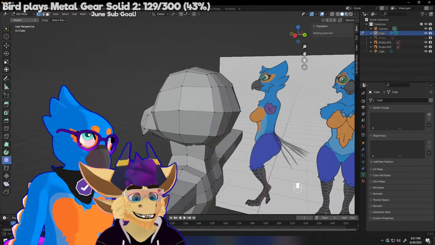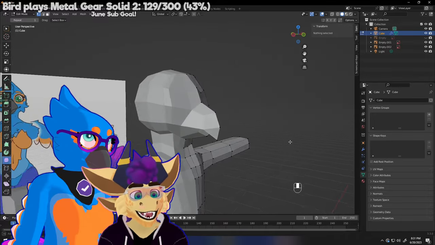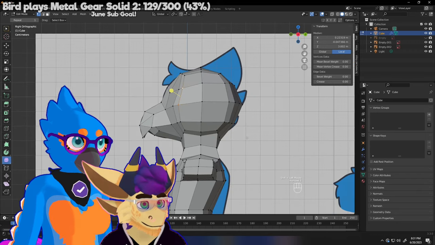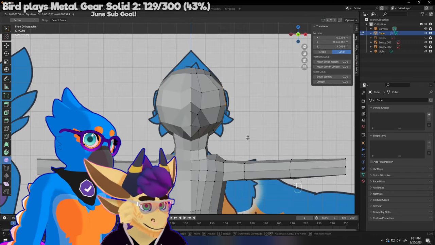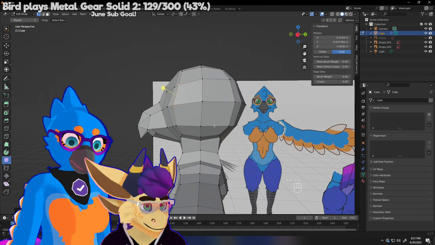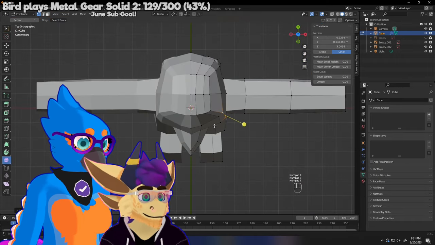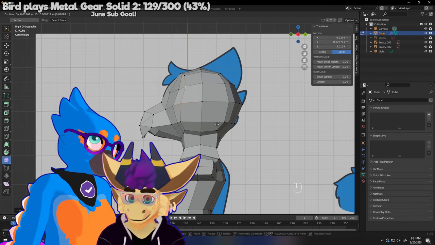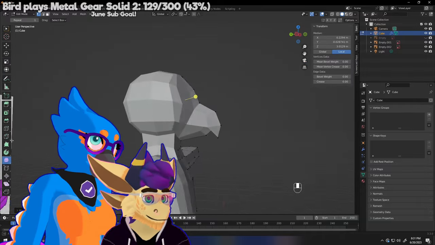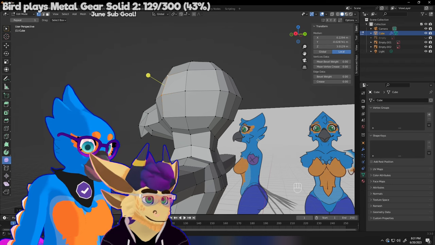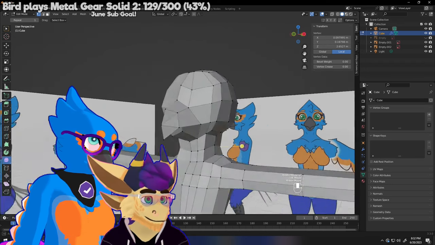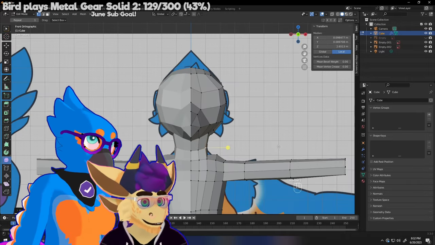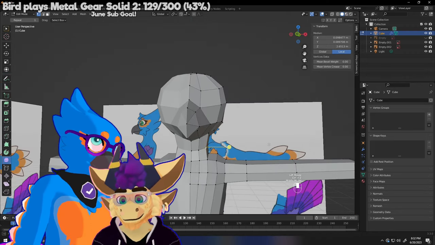But yeah, so just continue to refine the shapes. Look for shapes where you see, that looks odd. And just move it so your brain goes, that doesn't look quite as odd. Yeah. I would say these could move a little bit. Not too far off, but they're specifically a little bit blocky. Whereas the thing about my bird is that she's just round. Not too much, because we do need it for the eyes. There we go. And I think with regards to the head, it's mostly done. There we go. Inward. Whoops. I think that does make sense.